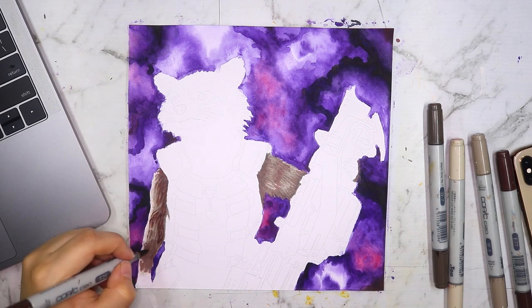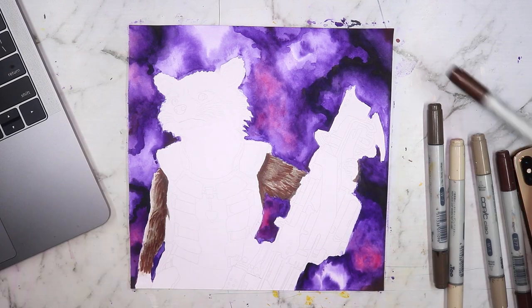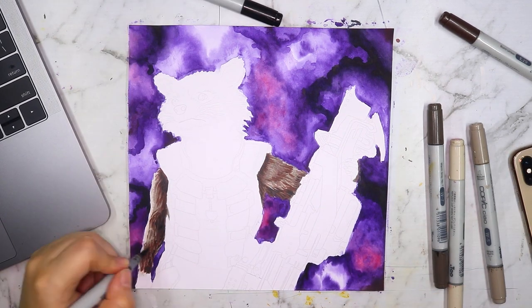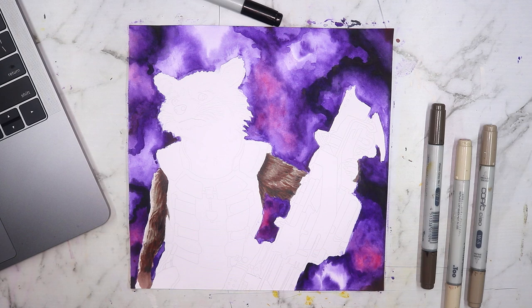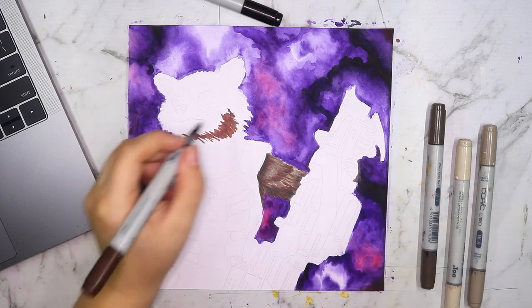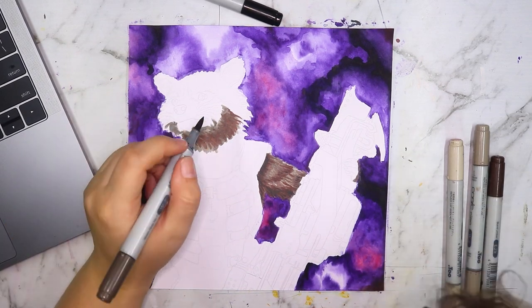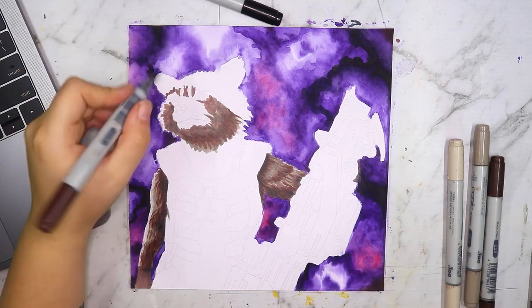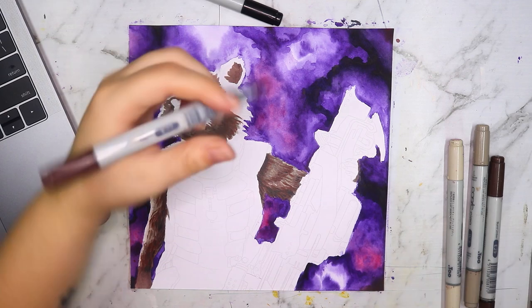There is a very light liner layer that I didn't film because it took too long and isn't a huge part of the end result. I went in with my markers and drew in the shapes and tones first before going into the details — mainly to get the shading and overall lighting correct. I tried to give the fur a lot of texture since fur has a lot going on, and I had fun mixing different tones.